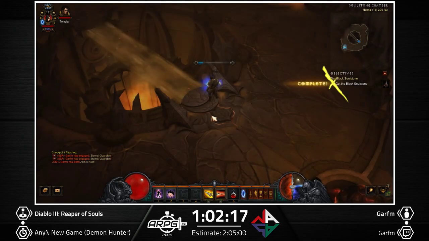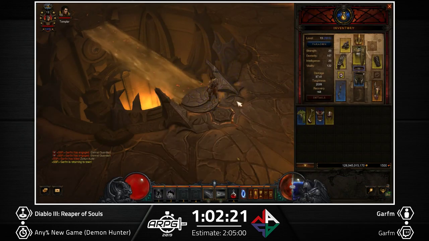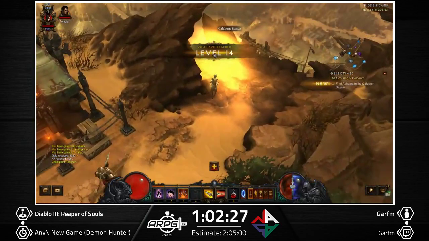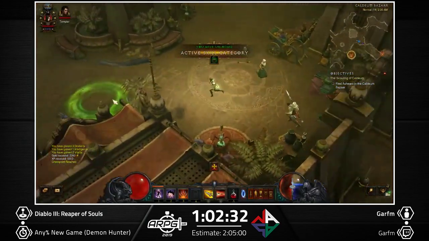So that takes up most of Act 2, that quest line. Now we just have to do a little bit more to go fight Belial. So if we remember that rude townsperson from earlier, we can get our revenge here.